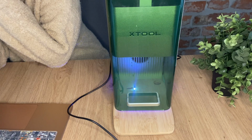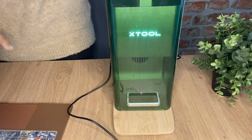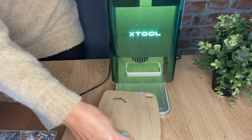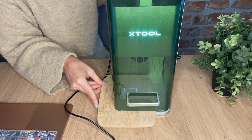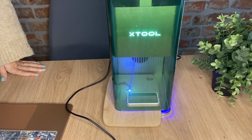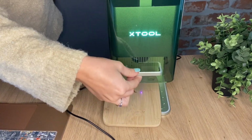I'm leaving this clip in real time so you can see how quick it works. Then I went back and made a smaller dolphin to be next to the bigger dolphin. And here it is.